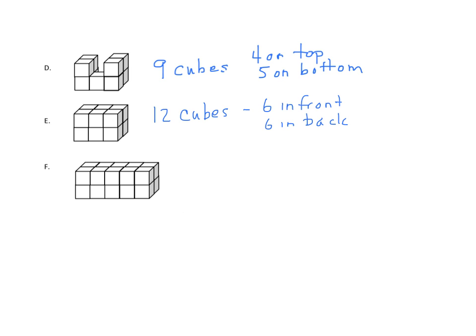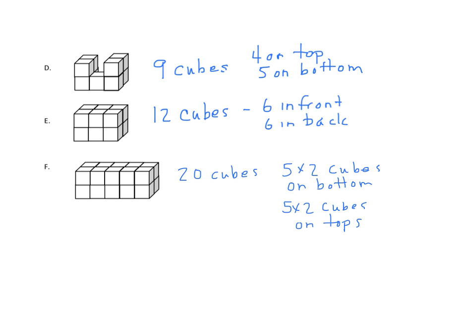We have another similar representation here where we have again a top layer and a bottom layer. We could also look at a front and a back layer. We could also look at it going side to side where we have several layers. But again, we're going to talk about the bottom part being the ground floor, and these all have to be supported by something. So if we have 1, 2, 3, 4, 5 going this way, and 2 deep, that's 5 times 2 is 10. Then we have 2 layers. That makes 20. So we have 20 cubes. And we can say 5 by 2 cubes on the bottom, 5 by 2 cubes on the top. And again, these are just some examples of explanations. There's a lot of things that would be acceptable.